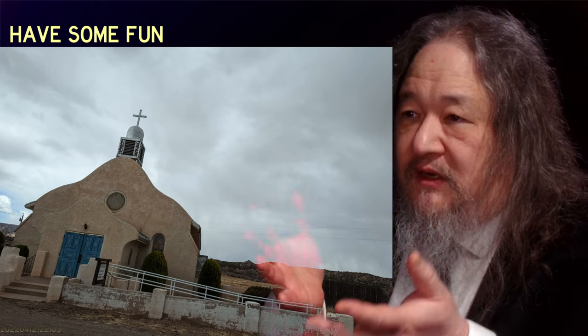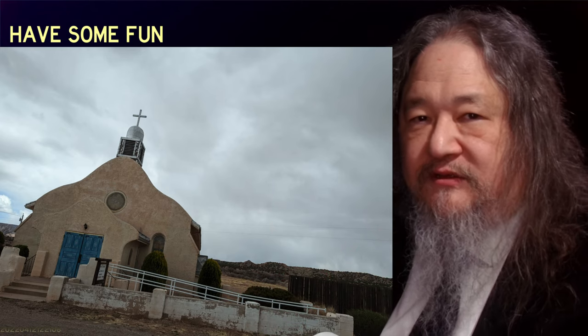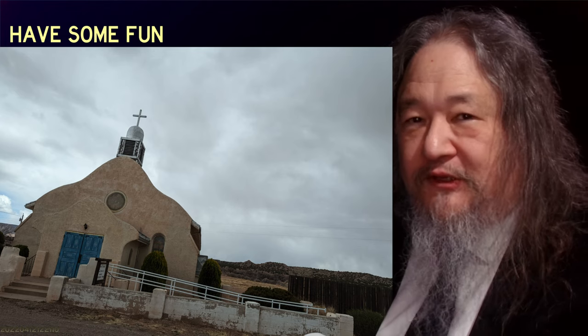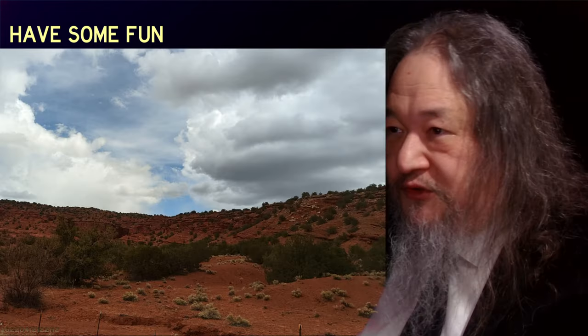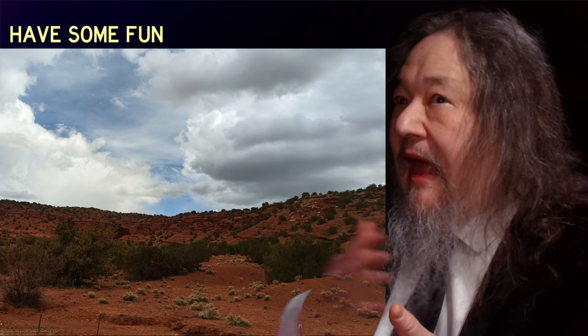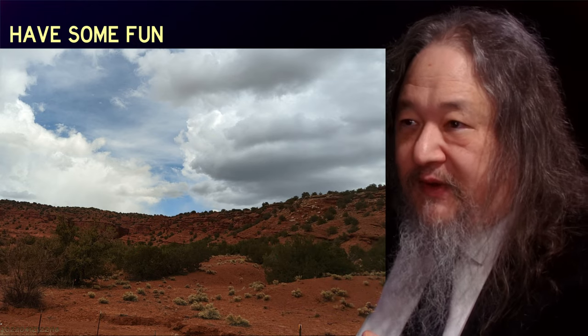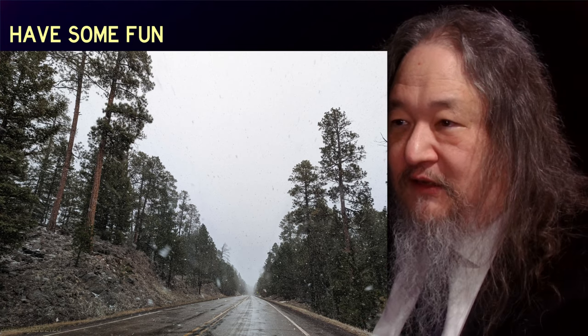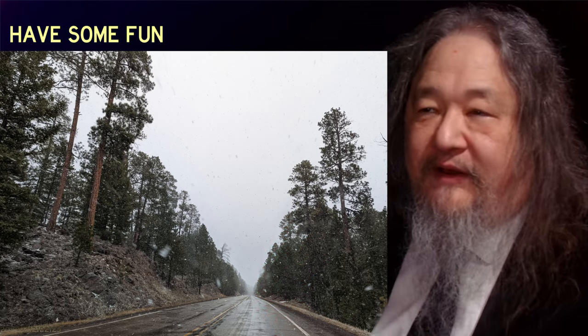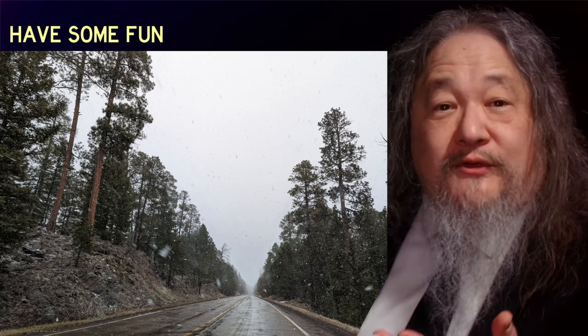In addition, we took a day trip. We drove out into the Jemez in northern New Mexico to look at the red rocks and see the old churches along the way. Even though it was the absolute end of March, we actually managed to have a lovely little snowstorm to have our picnic in. So it was actually a lot of fun.